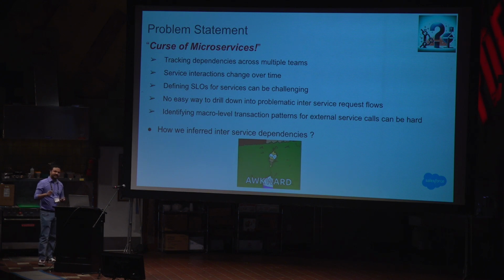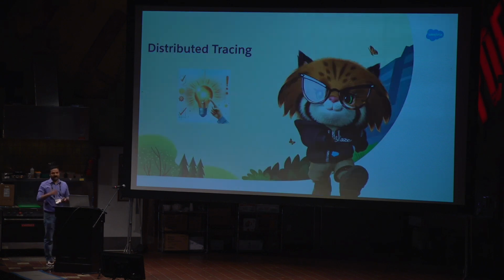And whenever such an incident happens, what we end up doing is we go to the service owner or the team and look for tribal knowledge to see whether they know who they are talking to, and oftentimes they are also not aware. And people do some very interesting techniques as well. They look at firewall rules. They look at access policies to see whether you have opened up access from one service to another and try to just say that, oh, these services may be talking to each other, which again may or may not be true. And this is where distributed tracing can really shine, right?